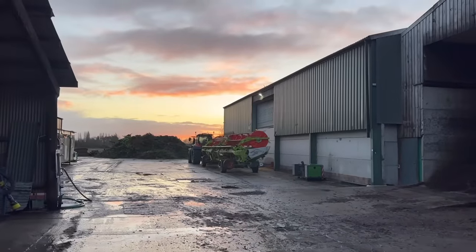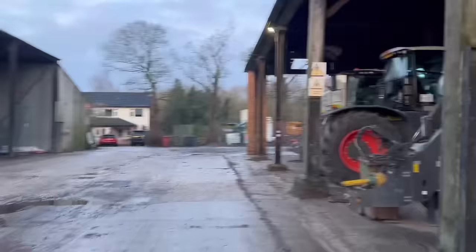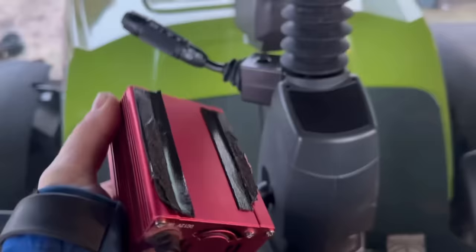Lovely sunrise there over the Valtra and their header. Anyway, they're on the way for this Zerion, so I'm going to take the inverter out of the cab. That actually came off pretty easy because two of the bits of glue hadn't stuck properly. That's that off, a couple of bottles of water to get out of the cab. I think it's good to go back, check them out in the toolbox that's ours.